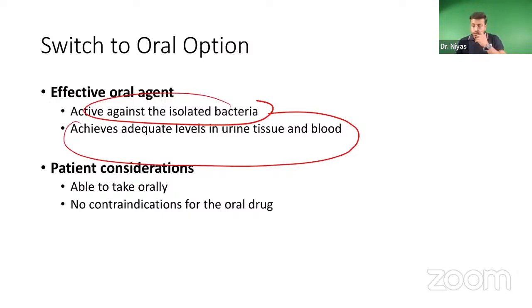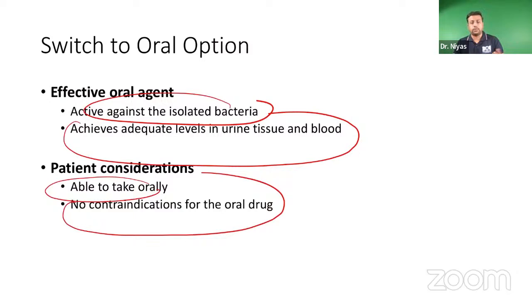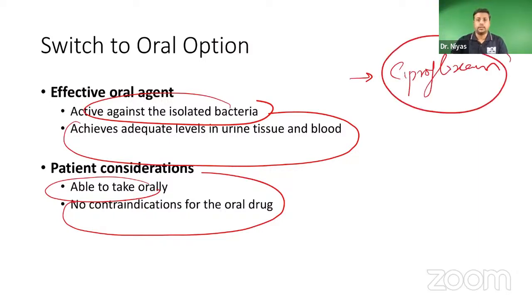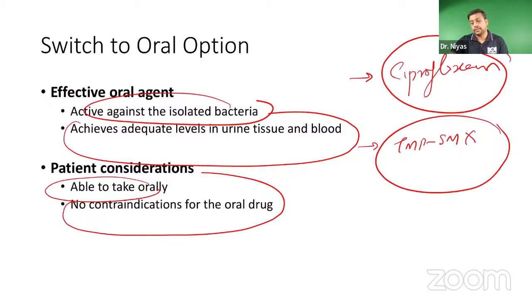You should also look at patient consideration: whether the patient is able to take orally, and whether the patient has any contraindication for the drug. Two excellent drugs which can be used for oral step down are, one, ciprofloxacin, if it is sensitive. Quinolones are excellent drugs. And second is trimethoprim-sulfamethoxazole, again if it is sensitive. If these drugs are sensitive, you can change to these drugs and discharge the patient home for pyelonephritis after 2 to 3 days of IV therapy.